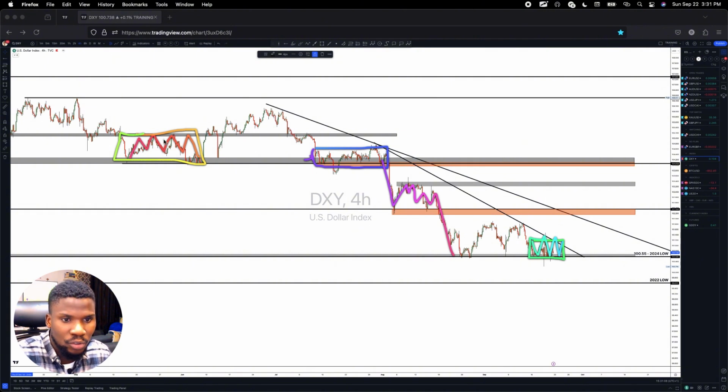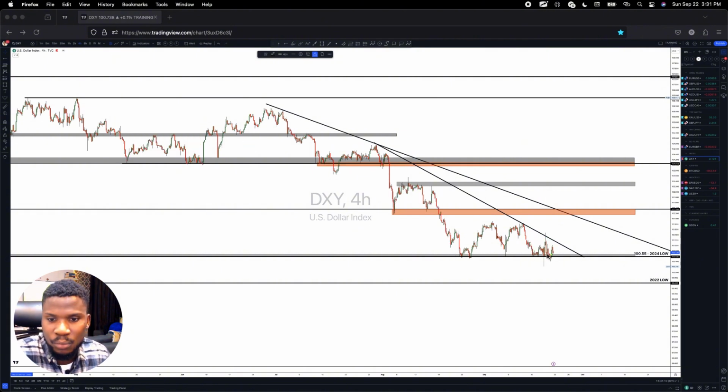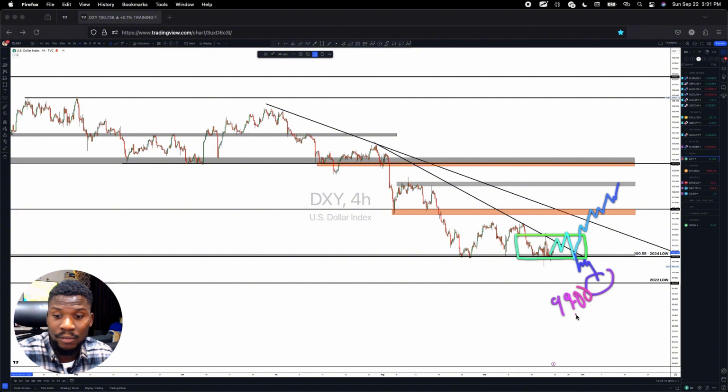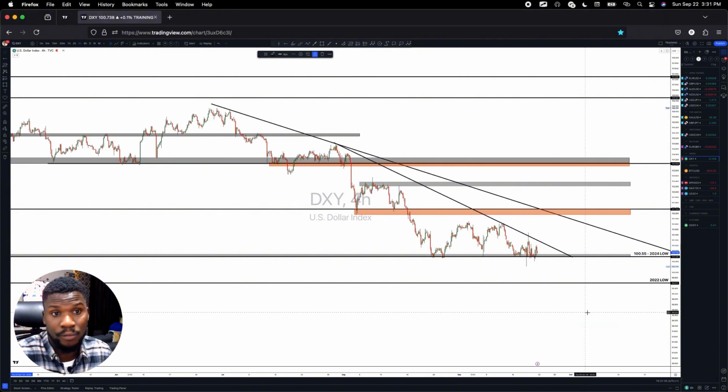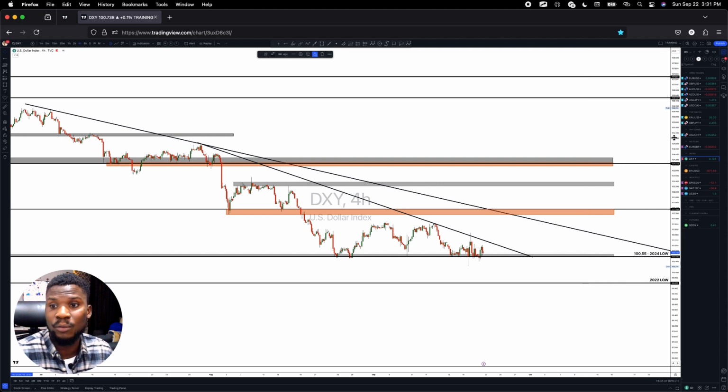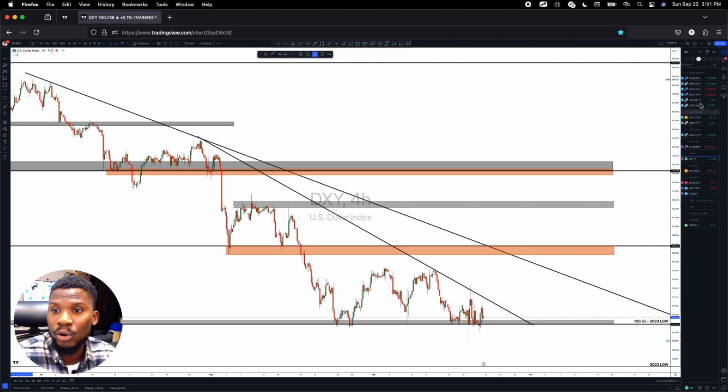It broke out eventually. So we can wait for, maybe, just maybe, the dollar could range inside that box for a minute. And after a while, it is bound to either break to the upside, or it's going to break to the downside, and then we find the dollar maybe at 99.00, as the case may be, or even further down. So that is the future of the dollar based on the technical perspective and what I can see right in front of me.